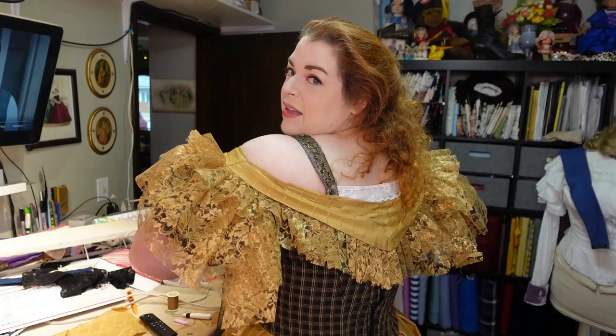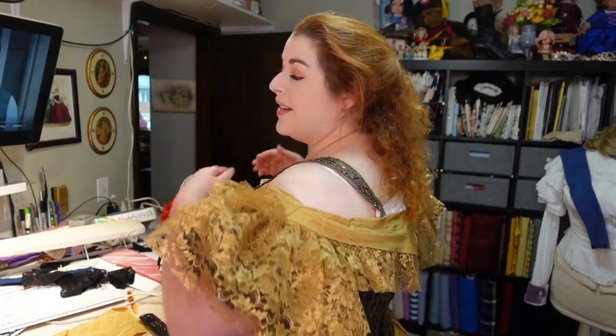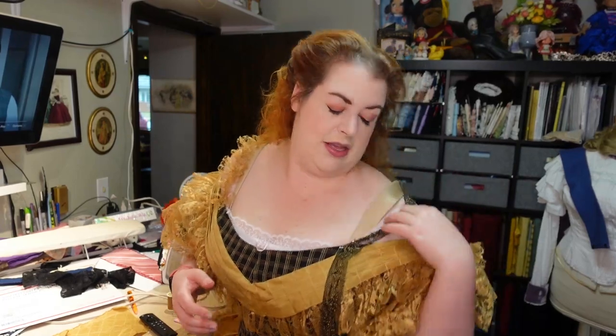However, what that chemise does as opposed to a camisole is that it has very pale pink ribbon straps, so they blend in a little bit better than a modern camisole. It also gives a little bit more structure, so that helps to hold things in and make things a little smoother, and it gives a little bit of lace, so it fills in the neckline both here and I think a little in the back. I don't know that I like the back fill-in, to be honest, but I do like the fill-in here. I think that's still better. However, I'm wearing it with the bra, which means that I need something to cover the strap situation. So that's what I've been trying to figure out now, what to do to cover it.